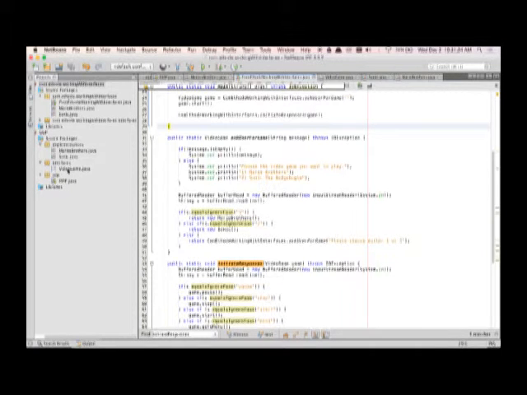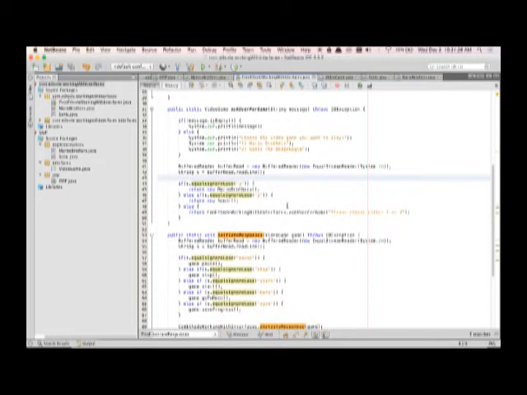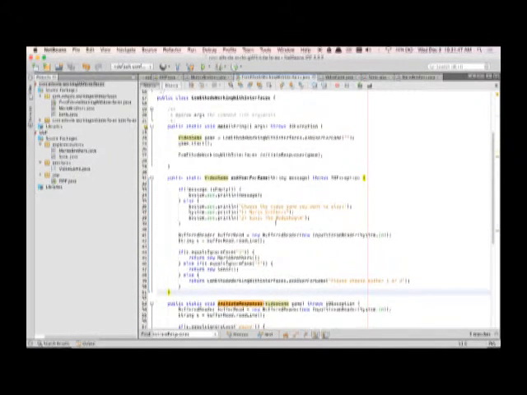This application essentially has one interface, video game, and you can see why using the interface has been extremely useful for us. This method and this method, they don't have to know at all about Sonic or Mario Brothers. All they know is that we get a video game, and we know what a video game is capable of doing. That's all we need to know.